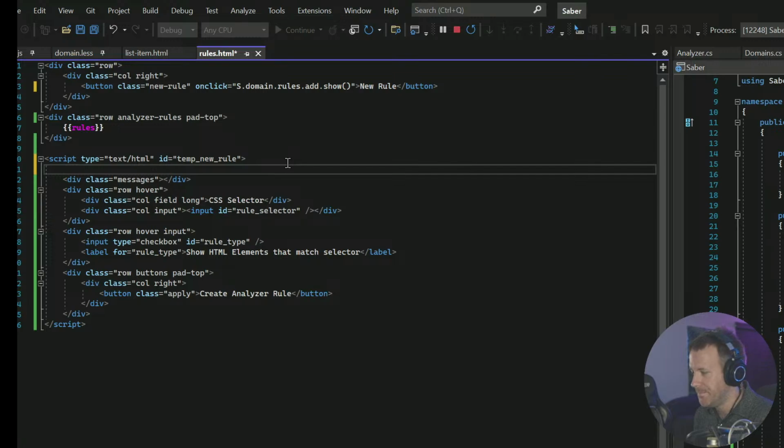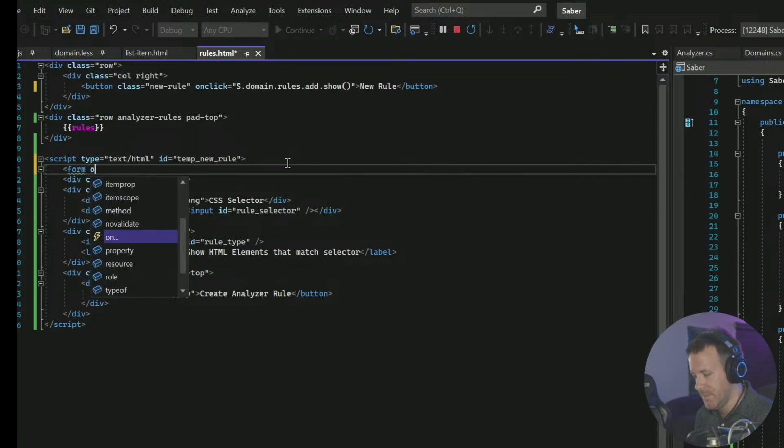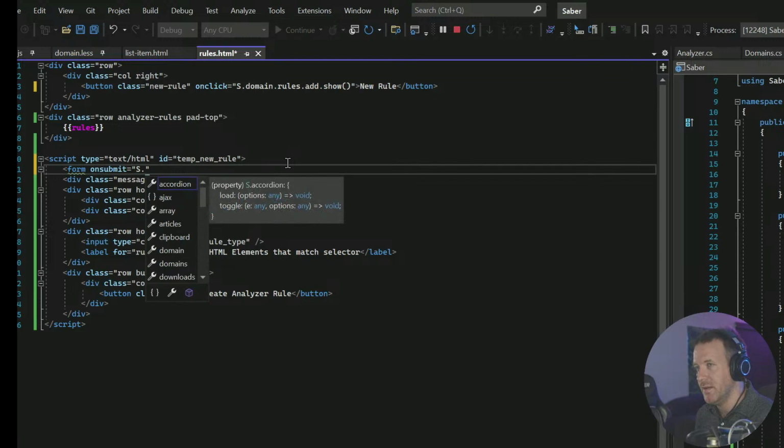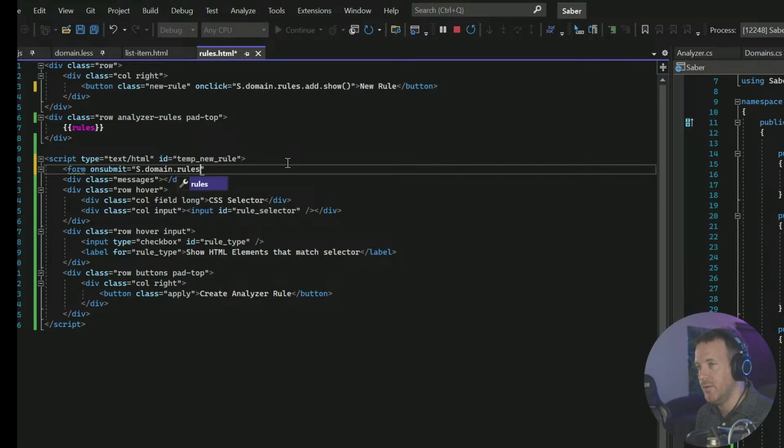Form on submit equals s dot domain dot rules dot add dot submit and return false.